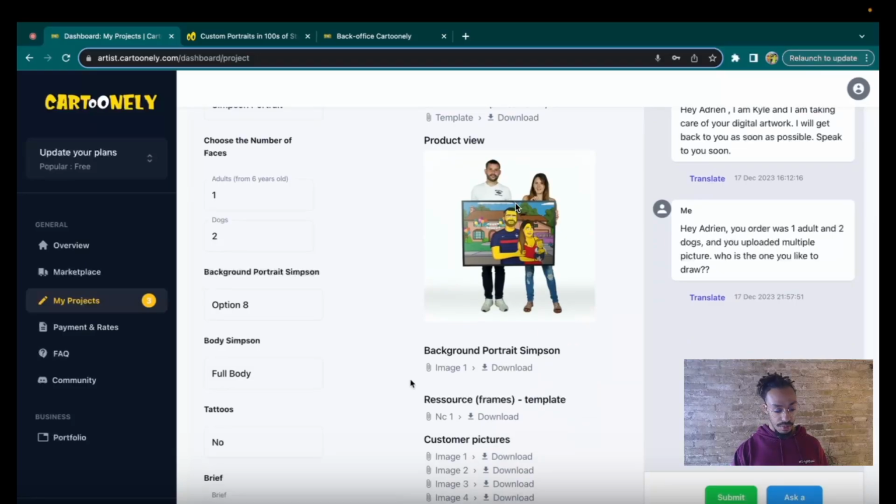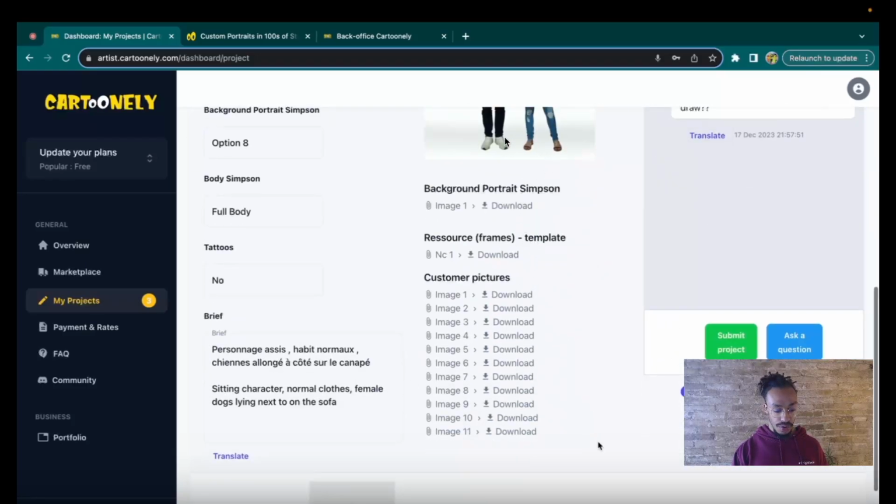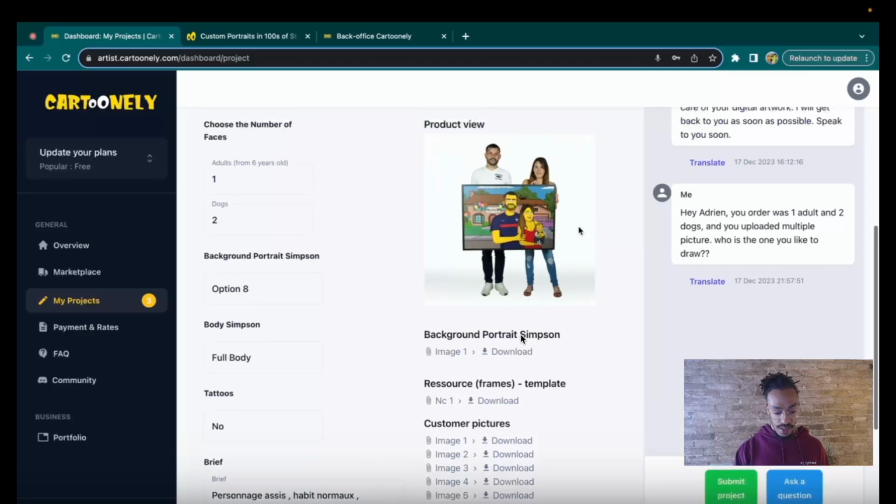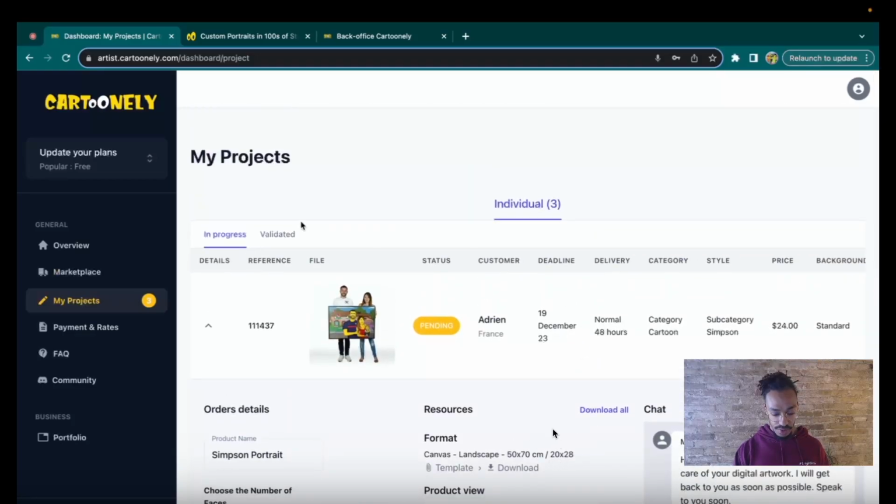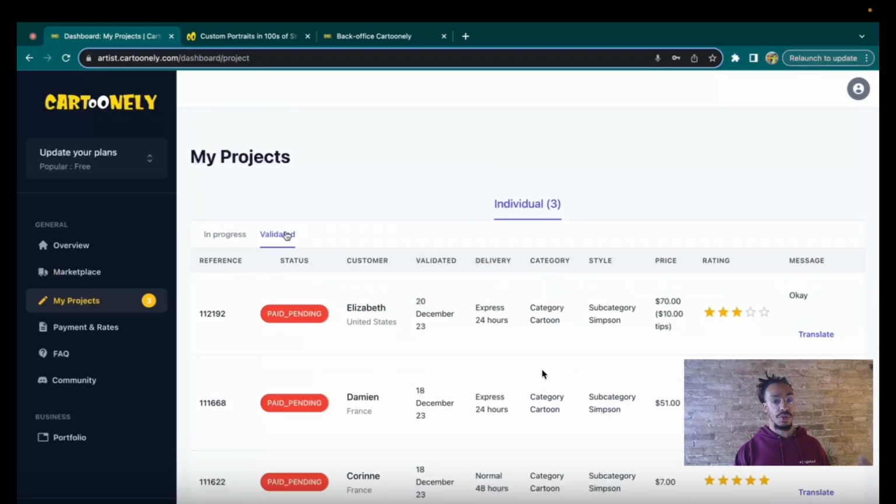And so, as you can see here, there's also the final result expected. They also had access to a template in order to validate the right format with the printer, because that was a challenging part: making sure that the size of the file matches the requirements of the printer. Otherwise, you can have a portrait that is completely cut in half or something like that, which is not good, right? Because the customer will ask for a refund. So we provide them already with a template, making sure they have everything structured.